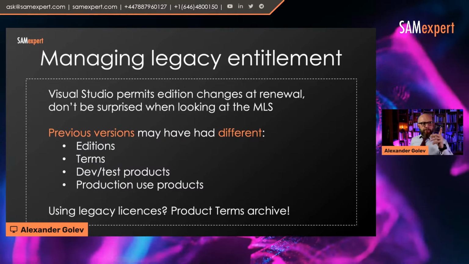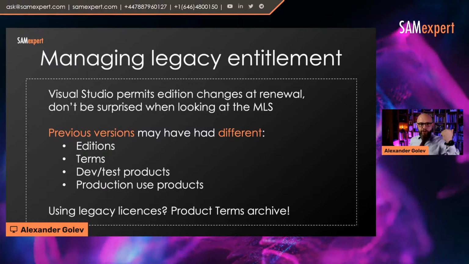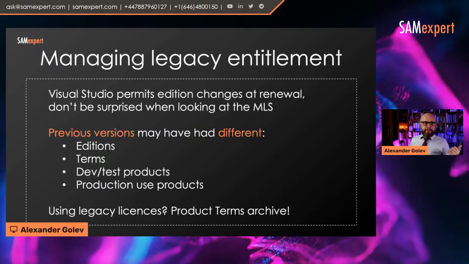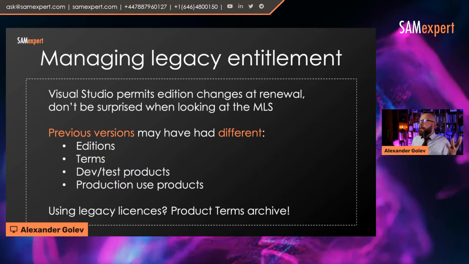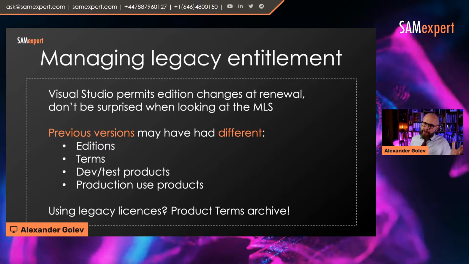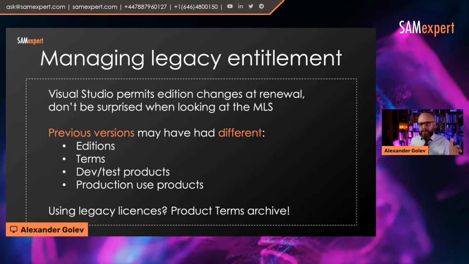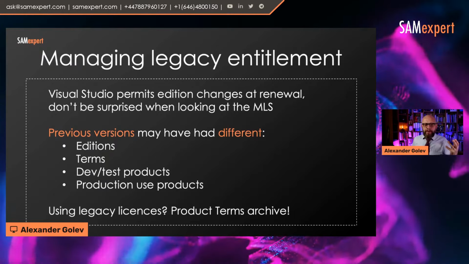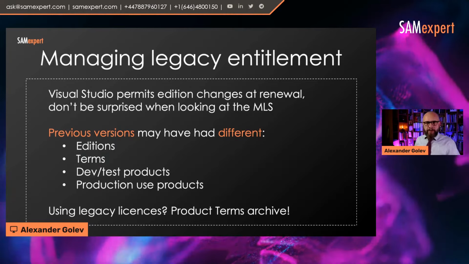The other thing is, for example, previous versions may have had Project and Visio as production licenses included with the subscription. As far as I remember, say, I'm making this up right now, I don't remember the exact year, but say Visual Studio 2010 Enterprise, very big probability included those products for production use, and then Microsoft removed it.